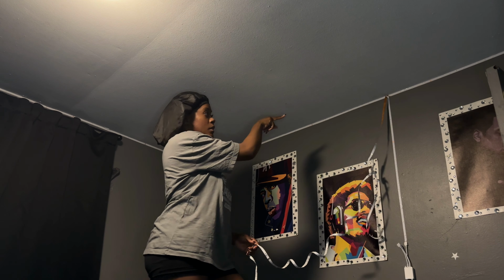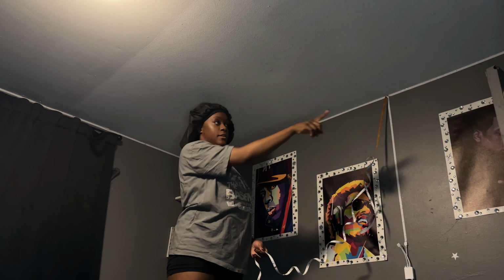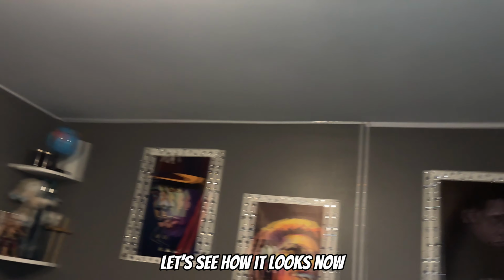Okay, so now I'm gonna go under this light that I did already, go a little bit under this light and carry it down into my closet. Do I have to record that? No, I don't. Okay, I'm done. Oh my gosh, I think I did this one even more neat than the first one I did. So I'm done. Let's see how it looks now.